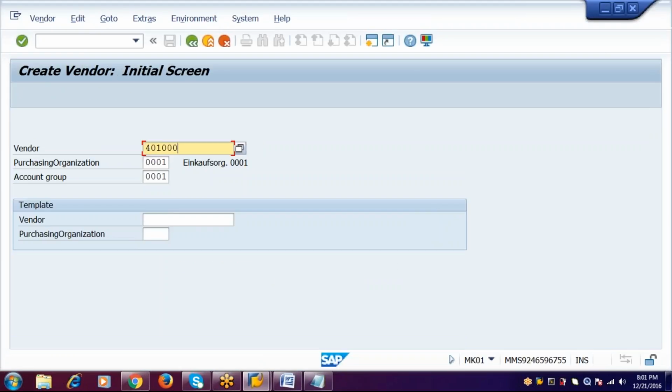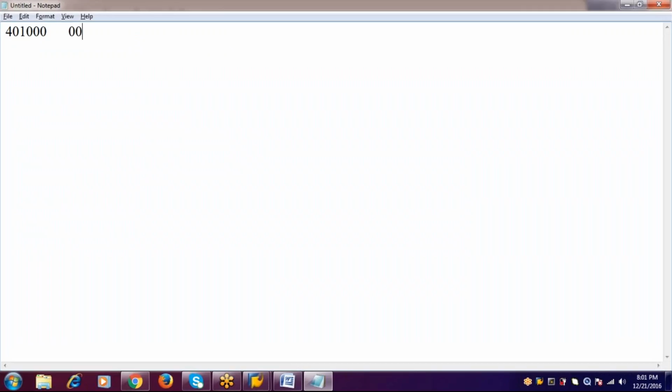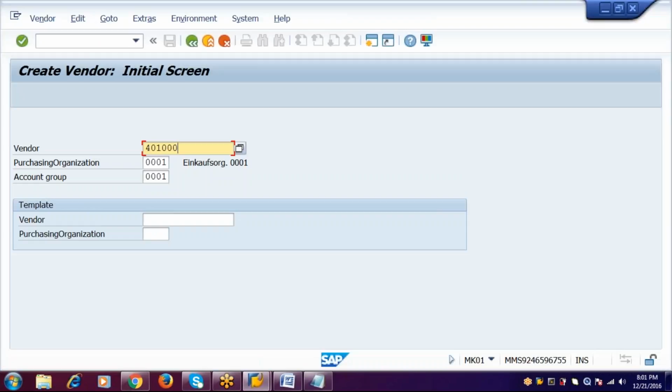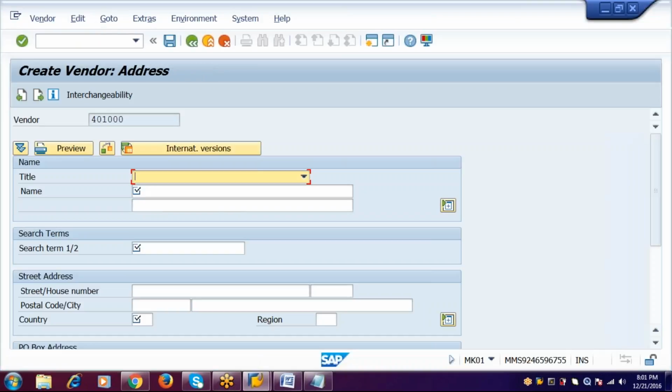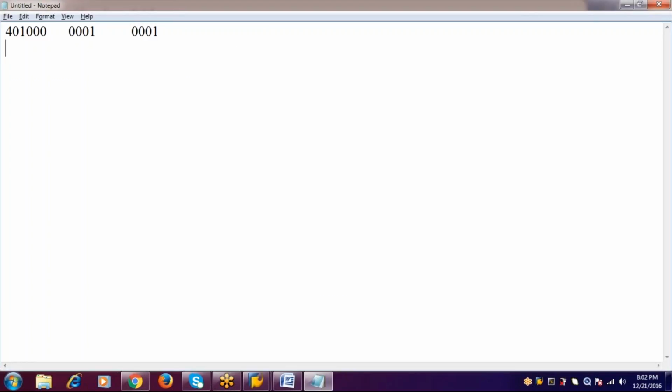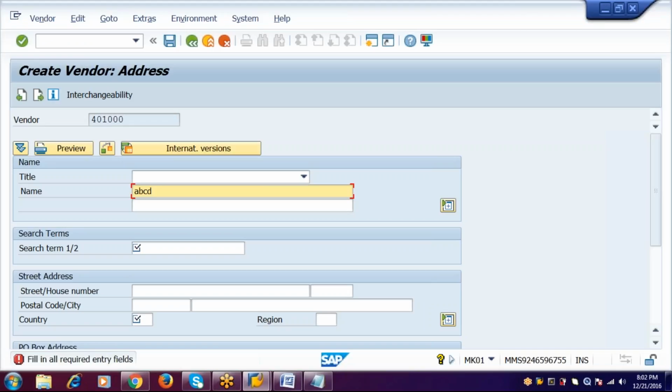Make it tab, and the next one 0001, tab, 0001, tab. After that, the next required field is the name, the vendor name. Here I am making the vendor name ABCD, and go for the next.